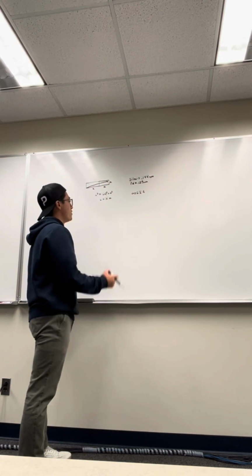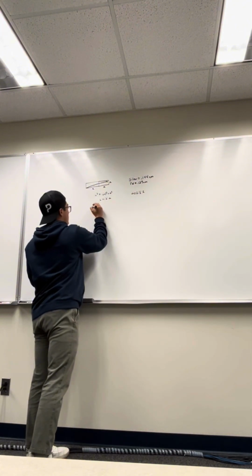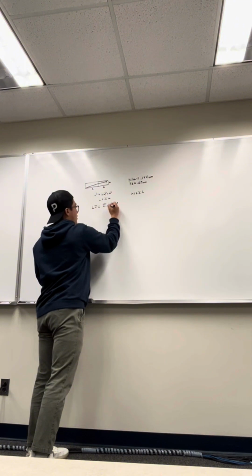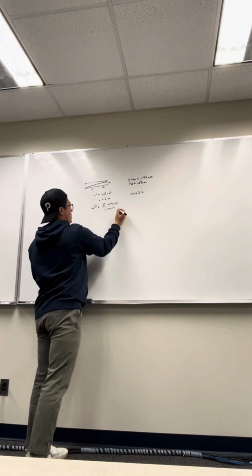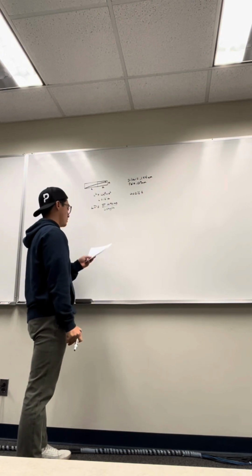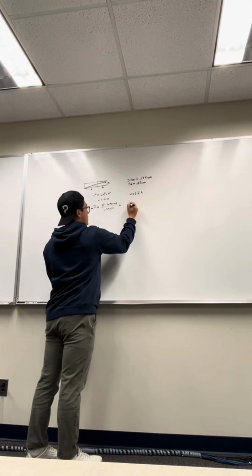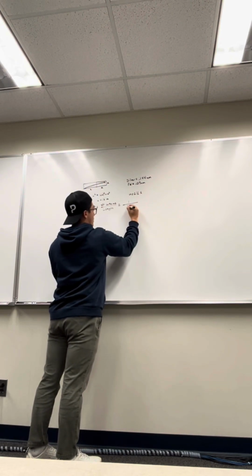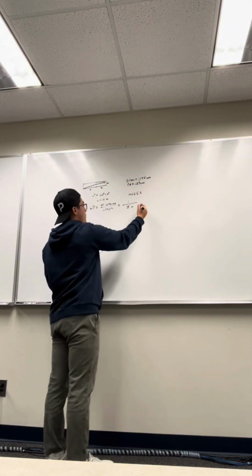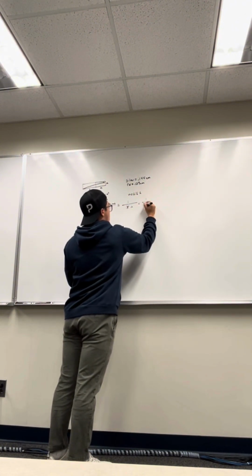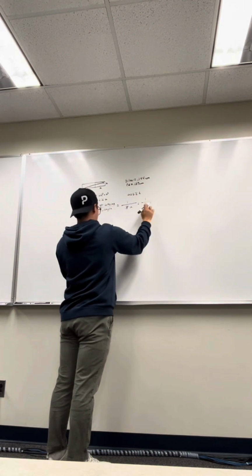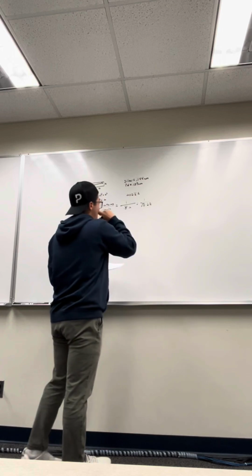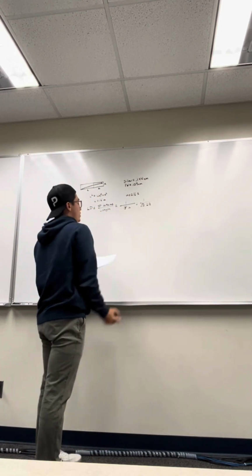And now the equation for linear density is the number of atoms all divided by the length. And we can substitute now. So for this problem, we have 1 atom divided by the length, which is the square root of 5 times a. And now we can substitute for a. So now we get 1 divided by the square root of 5 times 2 square root of 2 r, or 1 divided by the square root of 10 times 2r. And so now using this equation, we can plug in for r.